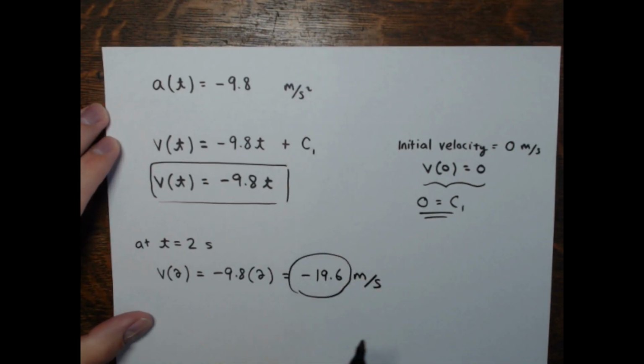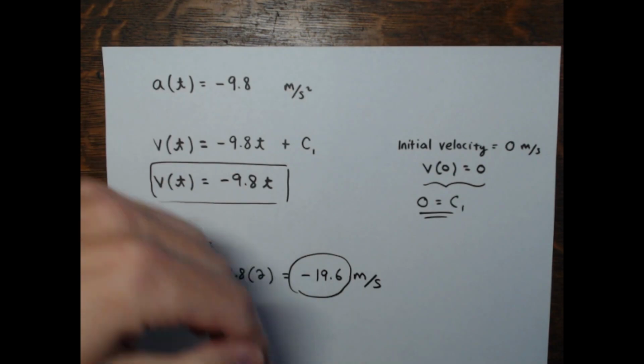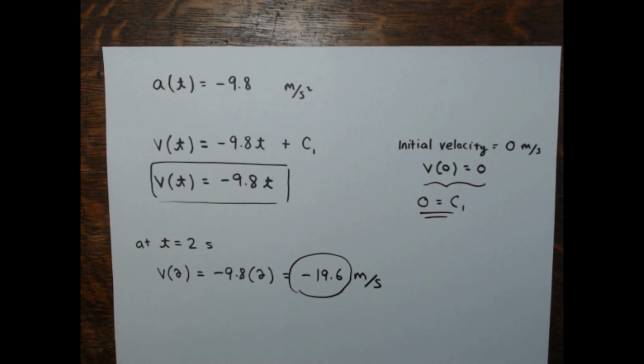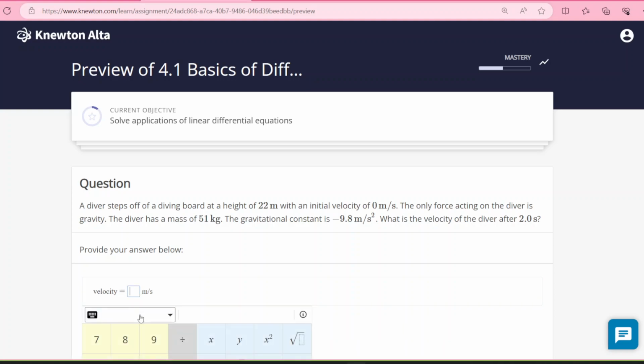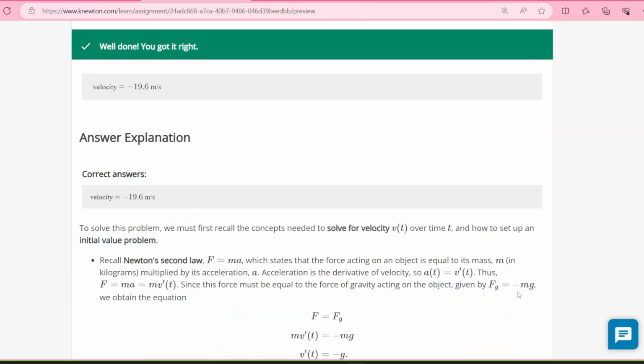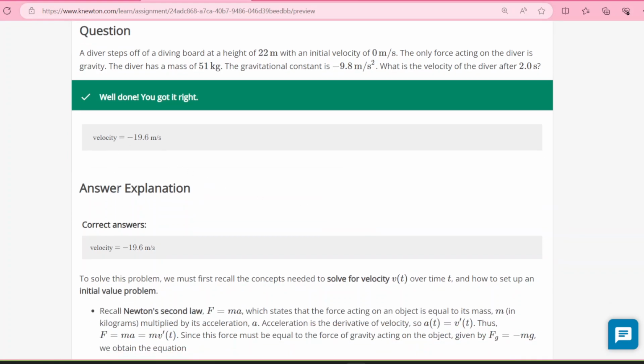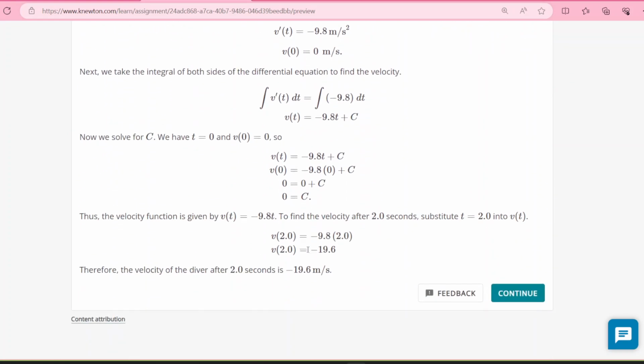So I'm just going to be entering this number. They already have the units of meters per second. That's it. So you're moving down, right? The diver's falling down, moving down at this rate. So velocity negative 19.6 meters per second. So I didn't need to go all the way to the position function at all, even though they gave me an initial position, 22 meters off the ground, or off the water. Hopefully it's off water. So I could have gone and found the position function, but all they asked about was velocity. Great.